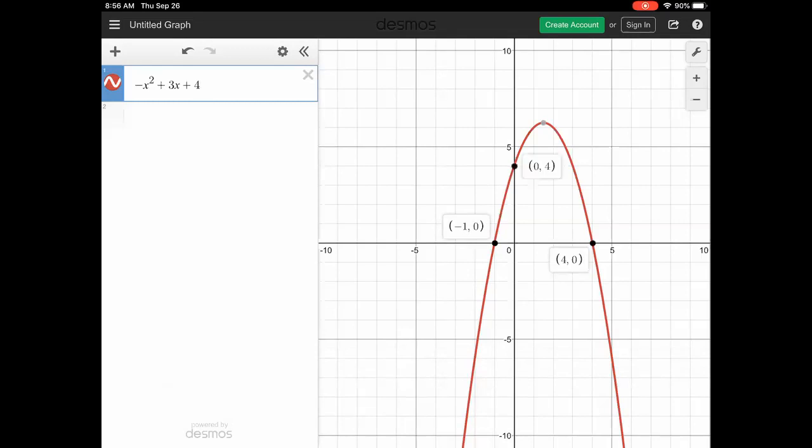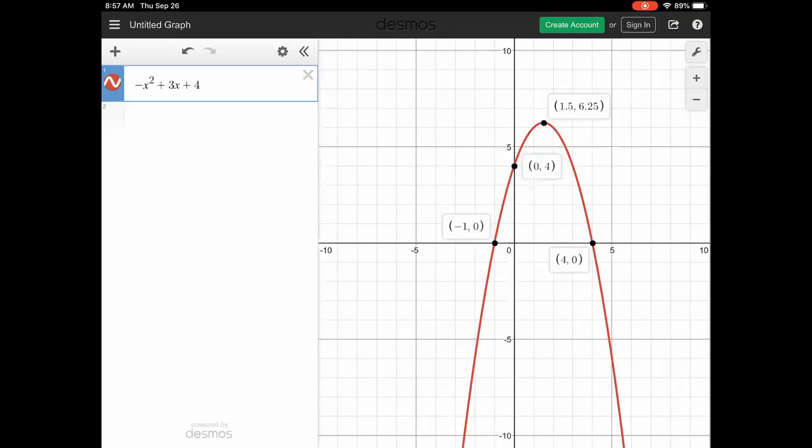What would we have to solve for? We already did, right? We let t be 0, and we found that h of t is 4. And the only one we didn't solve for was this guy. We don't quite have the tools yet. Hopefully by the end of today we will, right? But the maximum is when x is 1.5 and y is 6.25. And so there's our maximum.